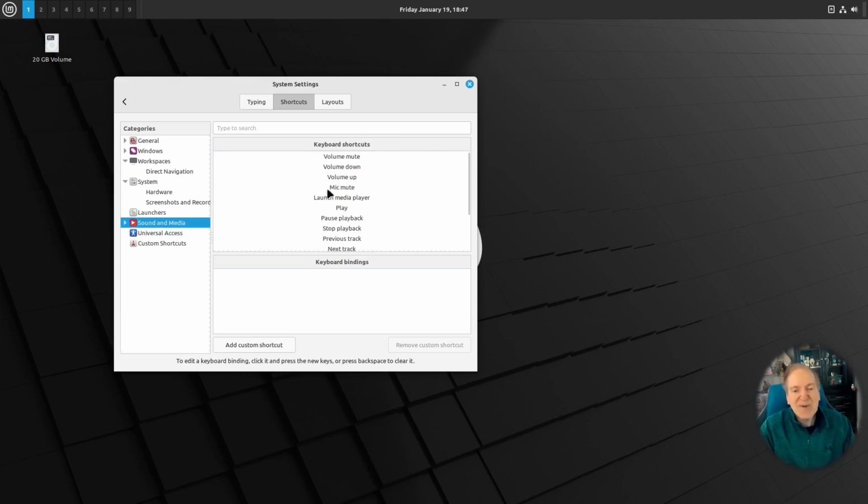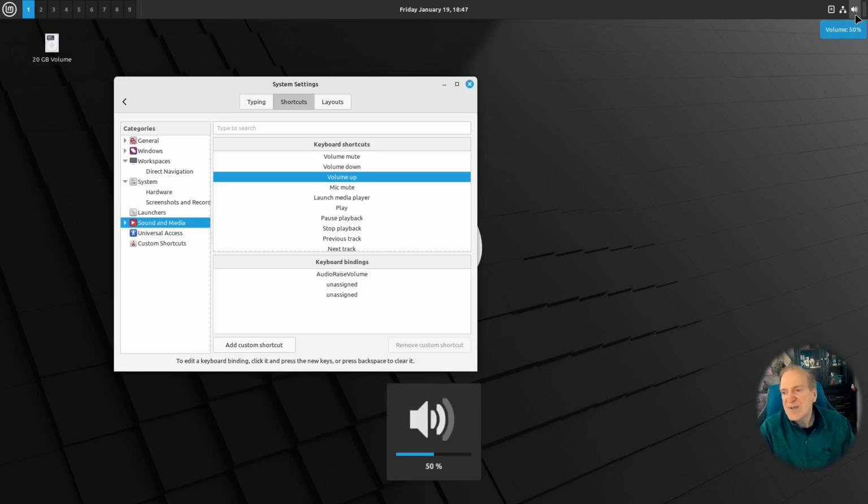Now let's go to our volume, because this is actually kind of interesting. Here we have our volume down and up and mute. And so just like in my window manager, they're assigned to the keys. However, if I use my volume up, and here's my audio lower and audio up. So if I use my keys, and if you look up here in the corner, we have our volume control here. And so if I move my keys, right now it's at 46%. If I bump that up one, it goes up to 50 and then 55. So it's moving in increments of 5.